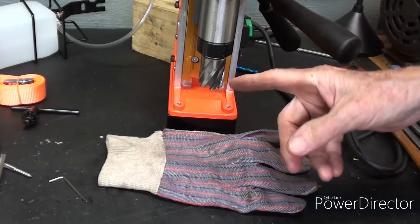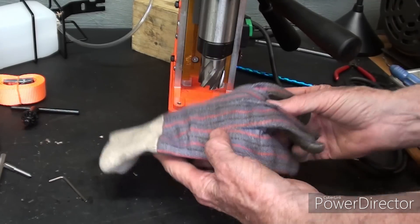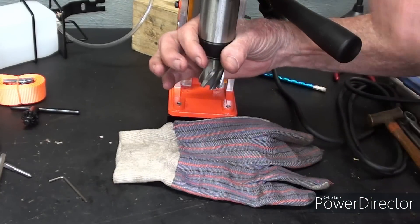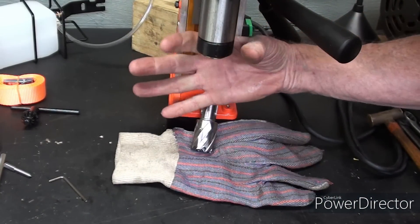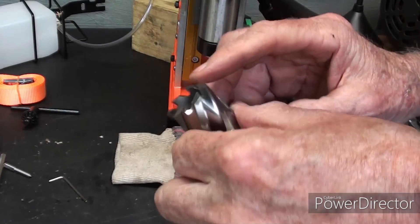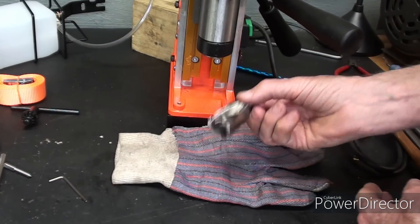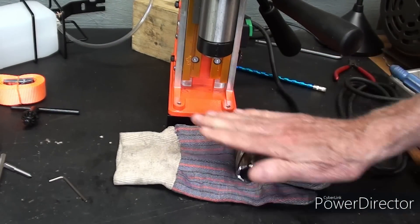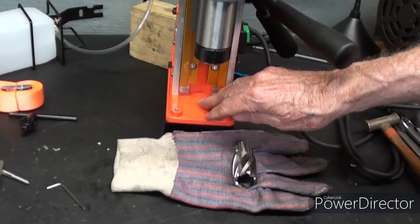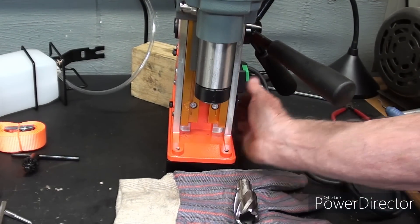This is pretty important: when you release the quick mechanism to take the cutter out, make sure that you grab it or have something padded underneath, because you will dull your cutter — it's almost ejected as you turn that. There's a spring that pushes it down, and you would knock the corners off these teeth right away if it fell on the floor or hit a beam or piece of steel. So be aware of that. Also, they said to give this machine a rest every two or three hours, or the magnet will overheat — and in fact the magnet is quite hot right now.